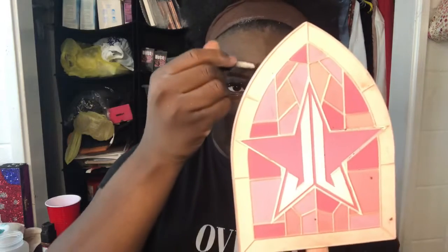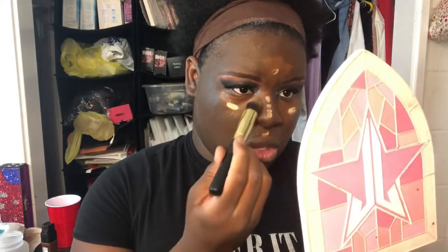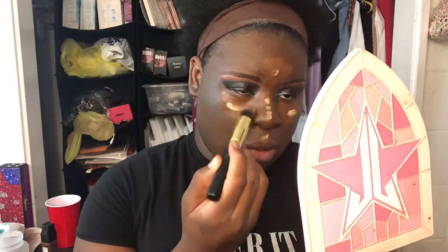Let me show y'all with the concealer. So I'm gonna add two concealers on. I'm gonna use this darker concealer. Y'all know how I do with the concealer: I use a darker one, and then I use a lighter one. I use the F concealer, the light and the dark. So I'm just gonna use my new brush. You can just get in there between the eyes and everything, girl, down the nose, and you can just get in there.